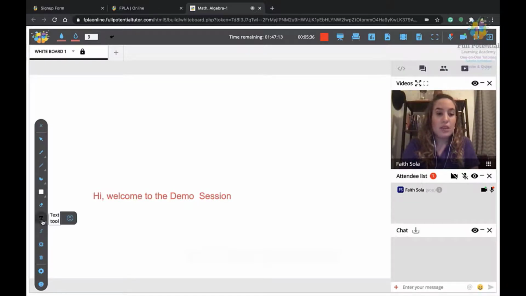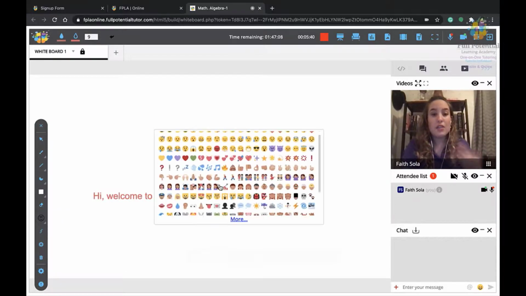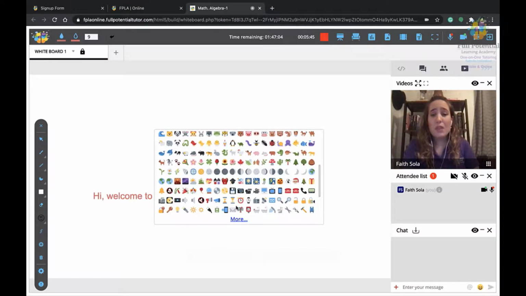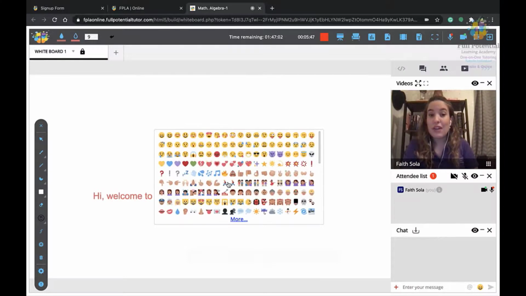In addition to the text tool, we have the emoji tool, which is my personal favorite, and allows us to add emojis. So this is a very good positive reinforcement tool that I personally like to use with my students, particularly my younger students. So if they are answering your question correctly, I will let them choose the emoji that they want, and then I'll be able to reinforce that positive action with an emoji.